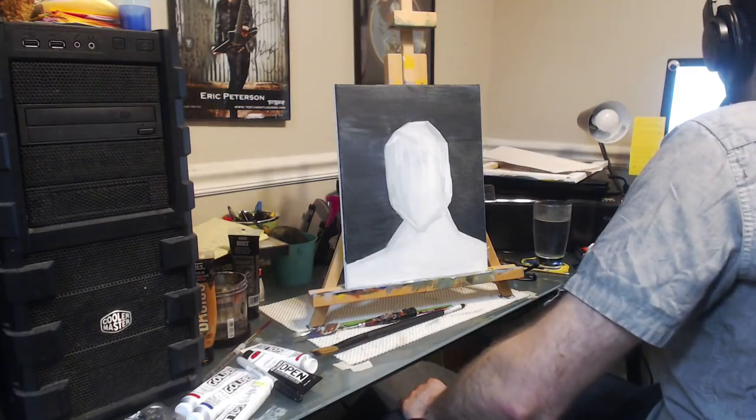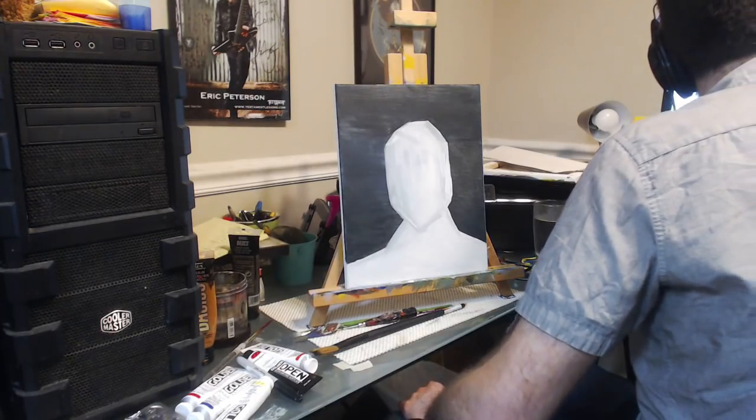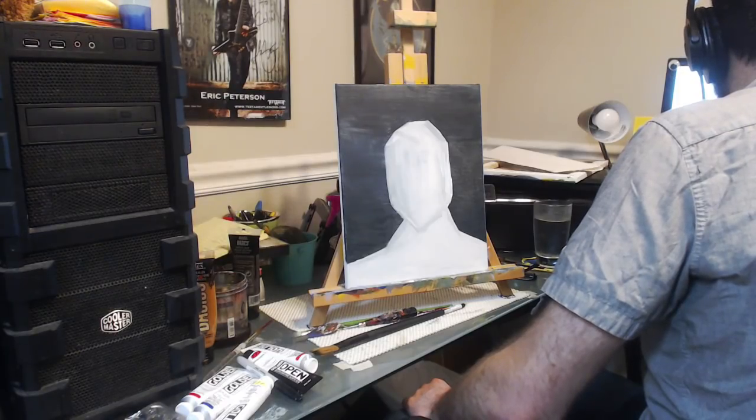That is an awkward camera angle. That is not very good at all, is it? Hopefully that's not blowing out your eardrums either. Let me get the music set up and then we can see how everyone's doing.